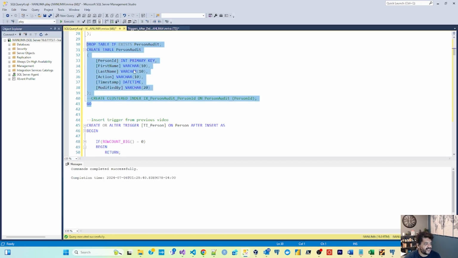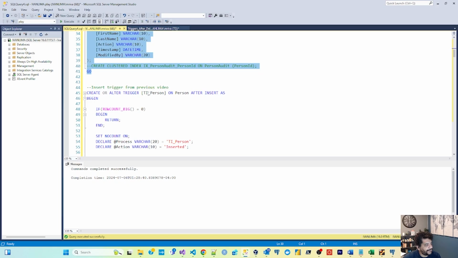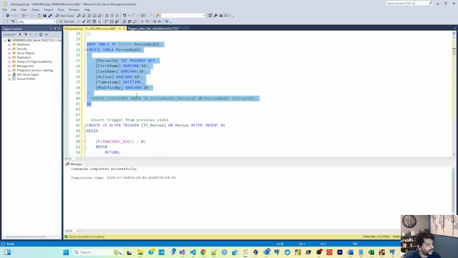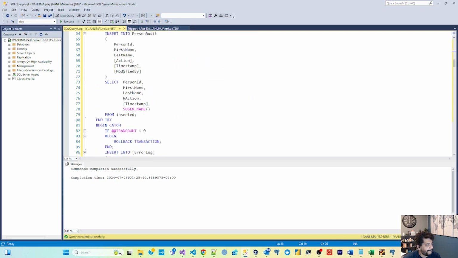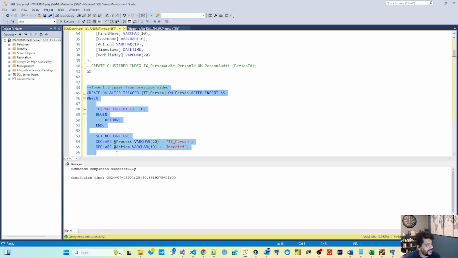It's just going to show me changes or things that happen for certain records in the person table. I'm mainly concerned about the person table, and then if I want a history of what happened, I'll come to the audit. Okay. So I already have a trigger for insert. This is exactly the same as we had previously, with the exception of the new column. Since I added this column, I also had to add it in here. So that's the only difference, everything else is the same. Okay. So let's create this trigger.